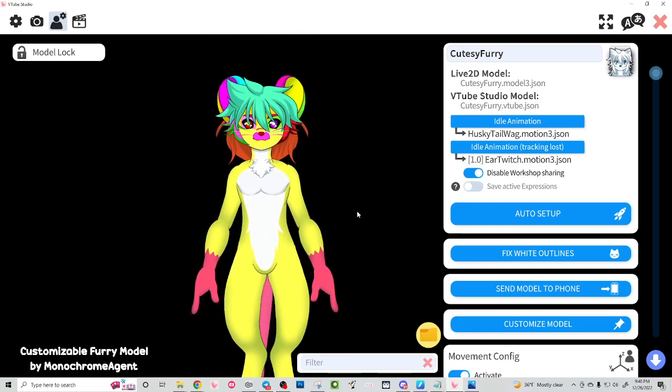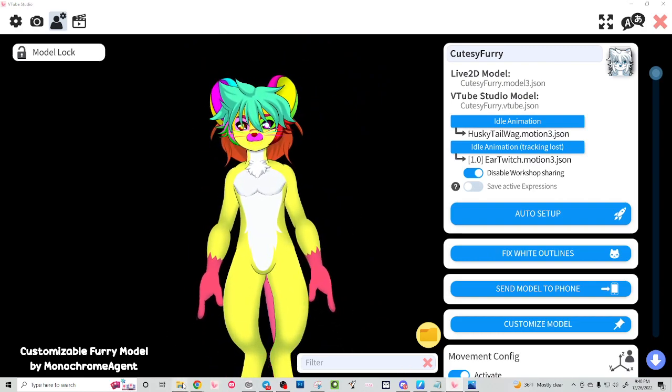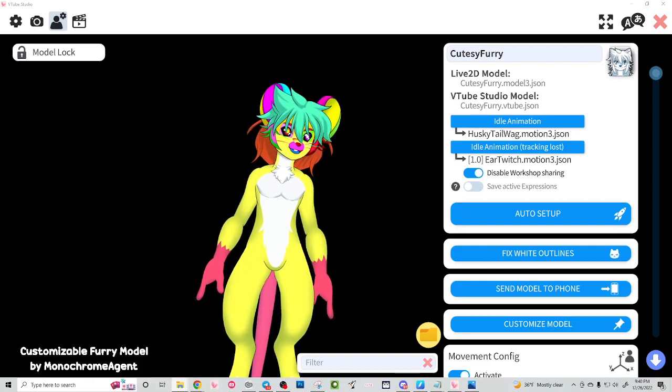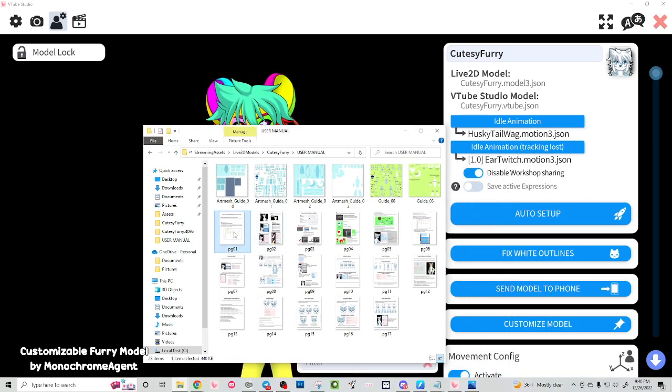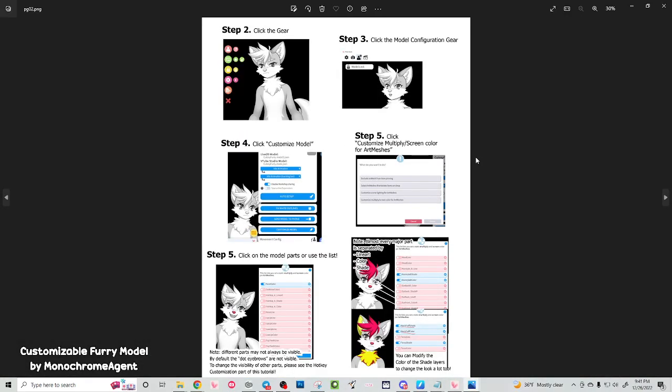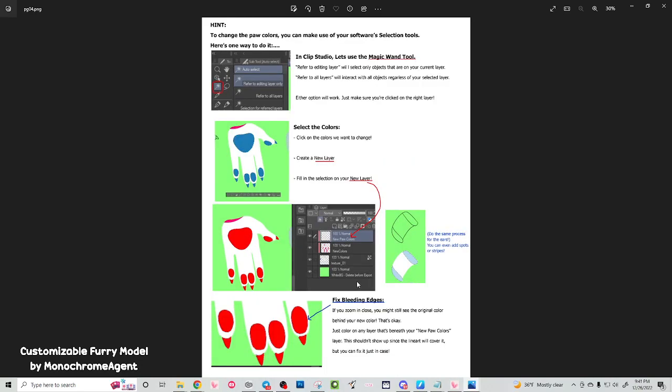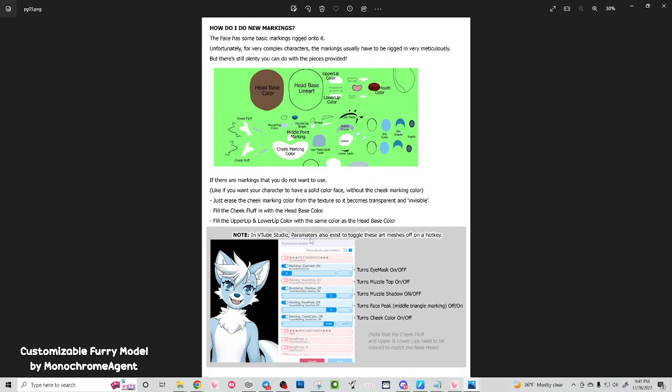So hopefully this helps. And definitely take a look at the documentation included with the model. Let's see. In the user manual, it shows you roughly how to get to this menu to change the colors of your model. It specifies using the grayscale version, but you can use the white version or the blue version. You can use any texture. Gray and white is just sometimes easier to change the colors. This method you don't need to do anymore. This is outdated, so I'll probably delete this page. This is hints for artists. This is how to toggle the visibility of the markings again.